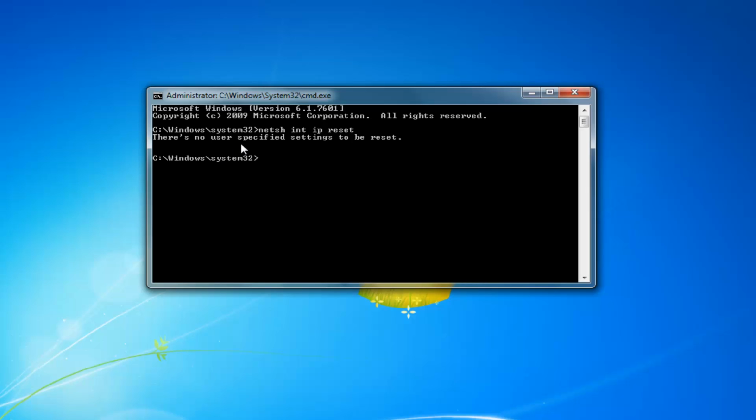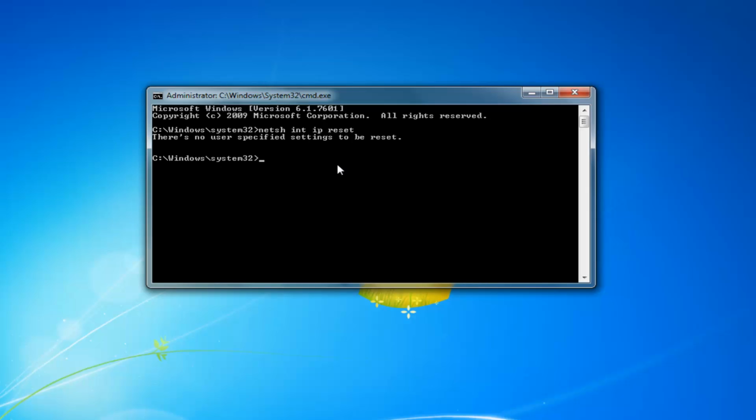And we're going to do the same thing for the winsock catalog, and I'm just going to put it out there that I'm probably going to get a similar message for that, but I'm just going to forewarn you guys. But as long as you type it correctly, it should work regardless of where Windows is installed on your computer. So if it's on the C drive, D drive, the drive label doesn't really matter, is the point I'm getting to.